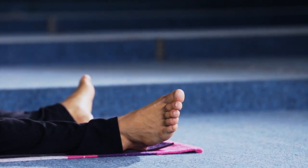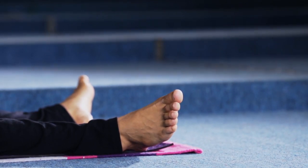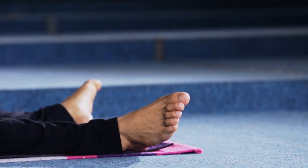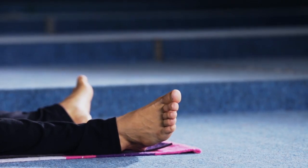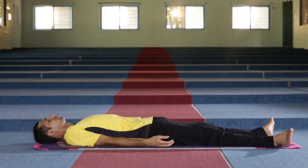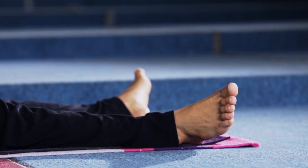Bring your mind to the tips of your toes. Gently wriggle your toes and relax. Relax the soles of your feet. Relax the top of your feet. Relax. Relax each of the toes and the soles and the top of your feet. Relax your ankle joints. Relax the calf muscles. Relax your shins. Inhale, tighten the knees and relax.